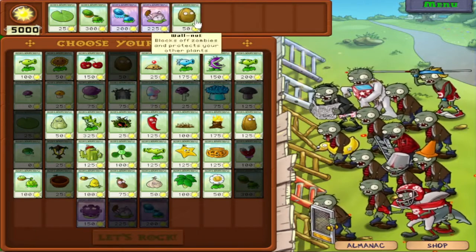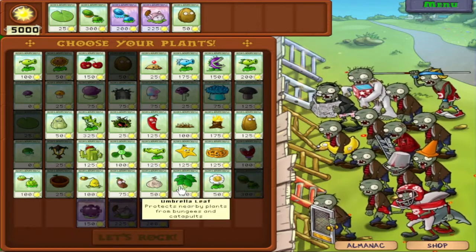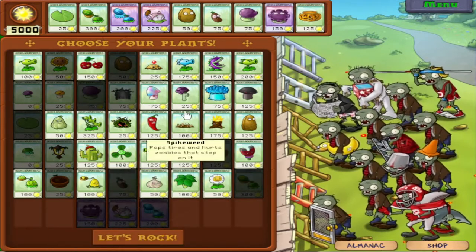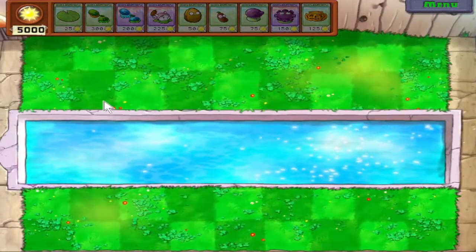I'm gonna bring walnuts this time to help out with the aquatic lanes, and I think I have to rethink my strategy yet again. So, I'll still bring the gloom shrooms. Whatever. I think my strategy is gonna have to involve gloom shrooms at some point, but I just wanna see if this is gonna be possible.